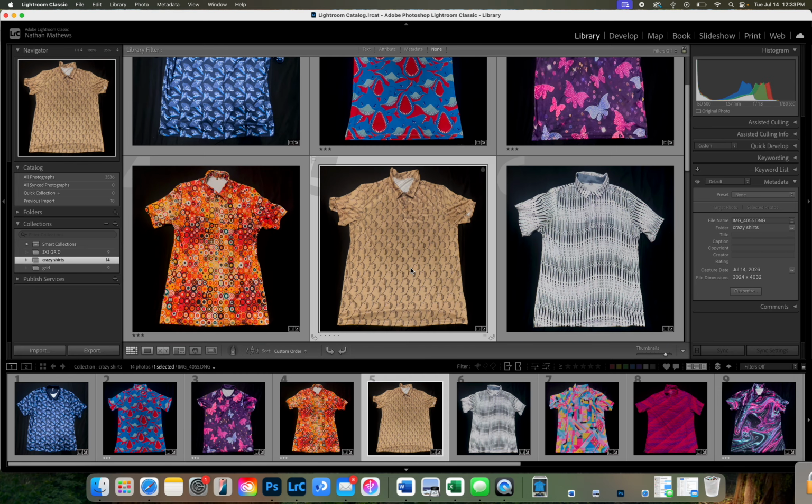And as I'm looking at these images, I'm really thinking that photographing them flat was not the right way to go, because they get all sorts of wrinkles and it gets a little distorted at the collar and the armpits. And I probably should photograph them on a hanger or on a mannequin. I don't have a mannequin available, so I'm going to say they should really be reshot on a hanger. Maybe a hanger that would blend into the background, like a black hanger, or something minimalist, like a wire hanger.